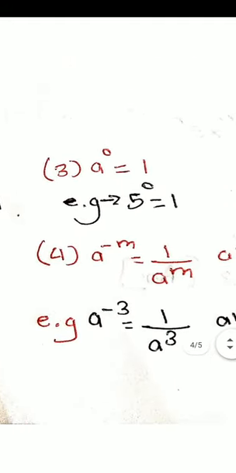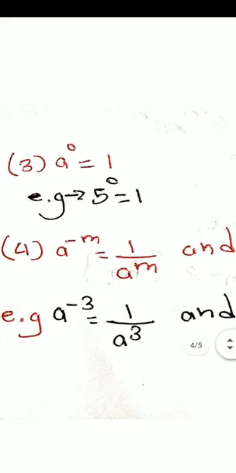Now let us see property number 3. I have a to the power 0 equals 1. That is, if I have anything to the power 0, it will be 1. It's quite surprising. So I'll be very happy if any one of you can answer this and prove to me how a to the power 0 is 1, or for that matter anything to the power 0 is 1. Kindly try it on your own. If you're not clear, you can ask me anytime.